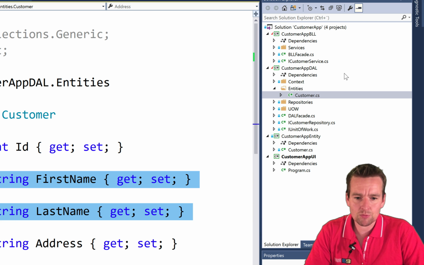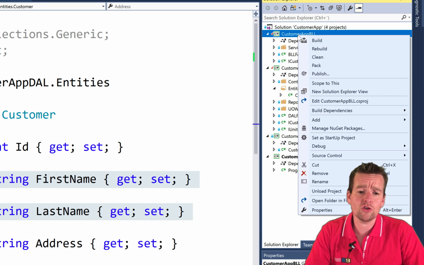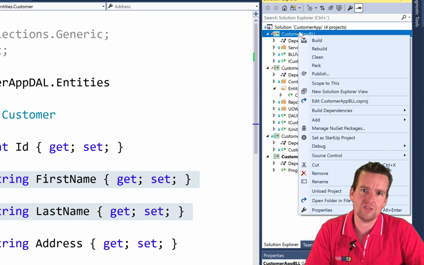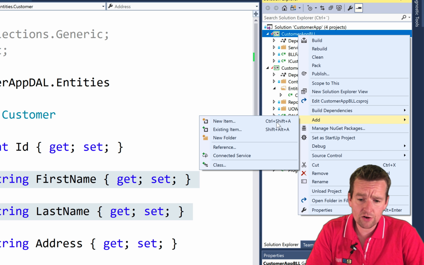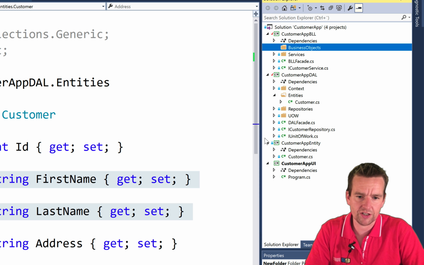Awesome. Let's move one layer up because we also talked about the business logic layer needing some kind of objects to work with, and we're going to call those BO, business objects. I talked about DO, domain objects, but I thought it's a business logic layer. Let's call it business objects. Then you kind of have a relation there with the same naming. So we'll add a new folder here and we'll just call it BO for business objects. We could also call it business objects actually, because then it's easier for new guys to see what this is all about. There we go, business objects.